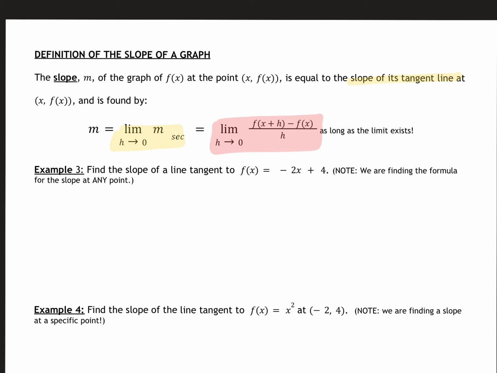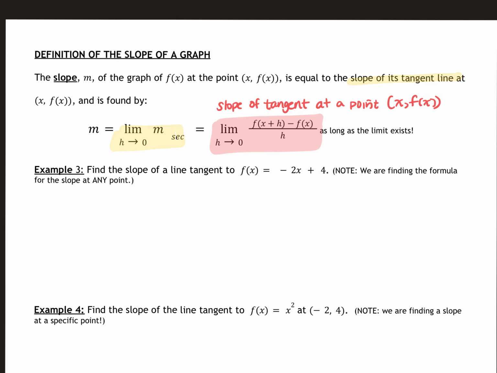So what we're really saying is that the difference quotient gives us the slope of the tangent line at a particular point that we will just call x comma f of x. Now this is true only if the limit exists. There will be times when our limit won't exist and then we won't have a slope of the tangent line. So let's go ahead and just practice with this. We've already been using the difference quotient, and this is identical to the difference quotient. We're just giving it a name now. Other than just calling it the difference quotient, we're saying what this is actually finding for us.